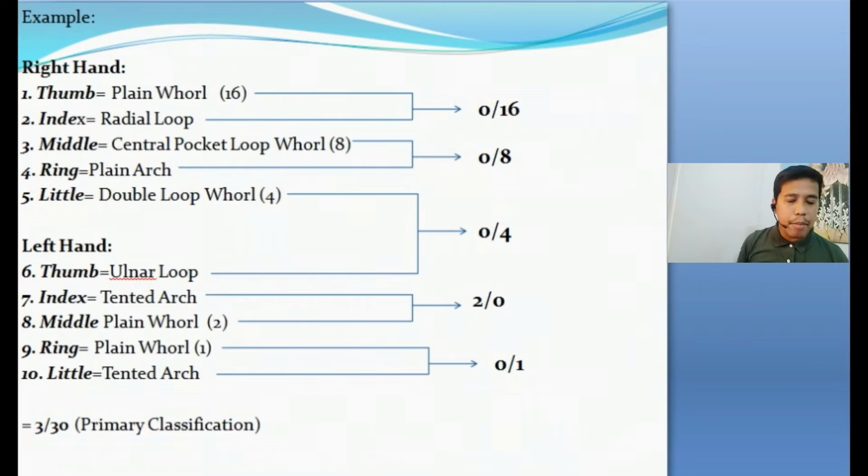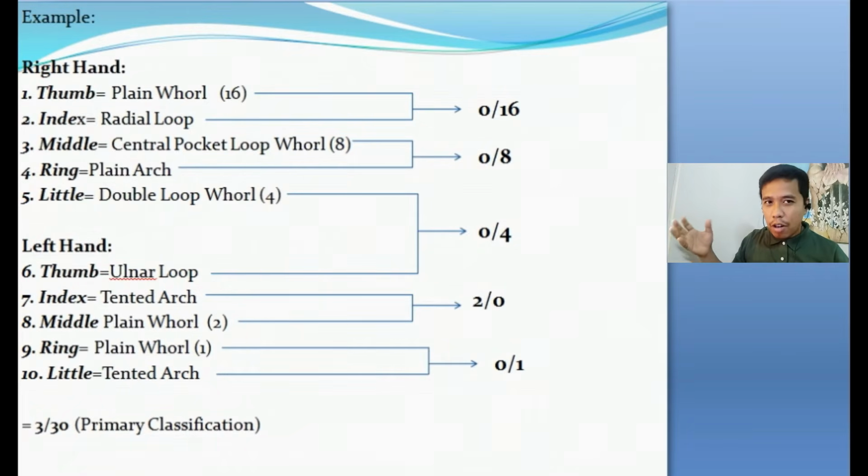Ang tanong ngayon, in the board examination, if all of the fingers contain loops or arch patterns, how much is the primary classification? I would like to repeat the question in the board exam. If all of the 10 fingers are having loops and arch patterns, how much is the primary classification? So you use your analysis. So pag arch lahat or pag loops lahat, meaning ang values niya 0 over 0. First pair 0 over 0, second pair 0 over 0, up to the last pair 0 over 0. So the answer would be 0 over 0 pero mag-add ka ng 1 over 1. So 0 over 0 plus 1 over 1 which is constant. So how much now is your primary classification?